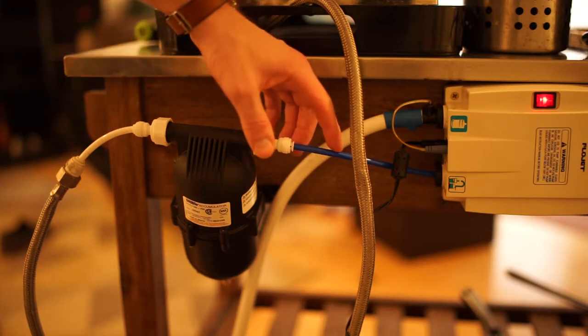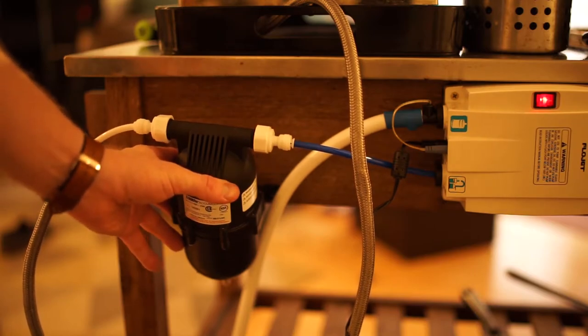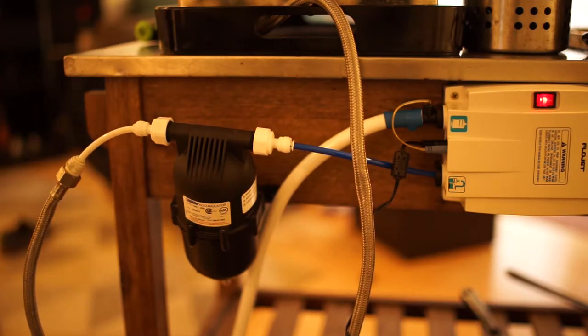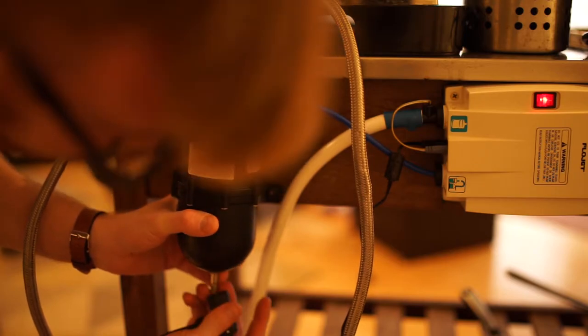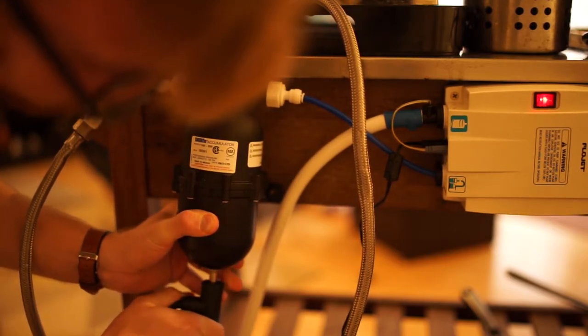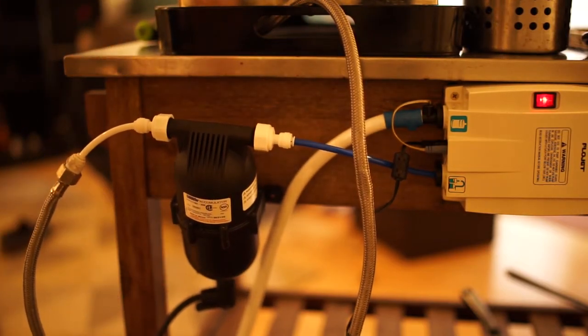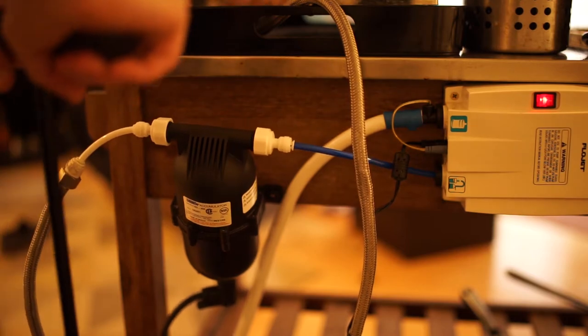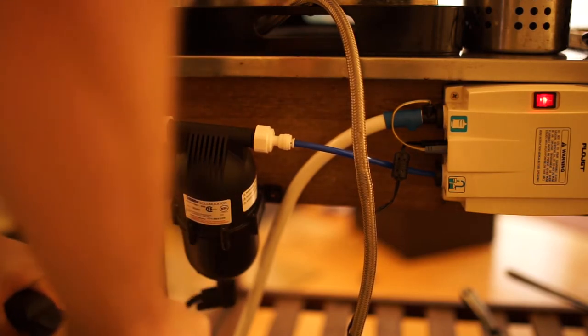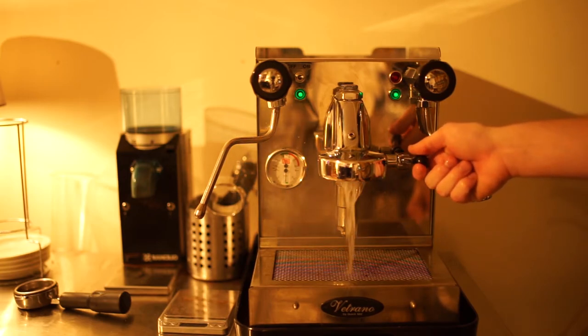All right. So I've got everything connected up here. I go from the flow jet to the accumulator tank. The accumulator tank then feeds the espresso machine, right? And you are supposed to pressurize these tanks. Actually, I should have done this before I filled it up. It was silly to even try once it was filled. So I think this is not the kind of thing you should be doing. It was probably a bad idea to do this myself. But you want to pump it up to 30, 40 PSI. All right, so let's try pulling a shot.